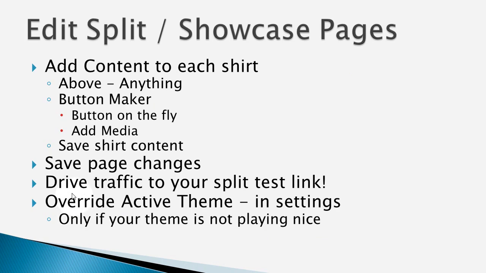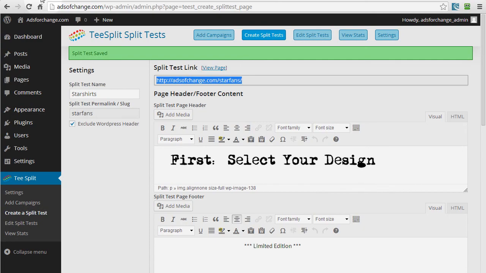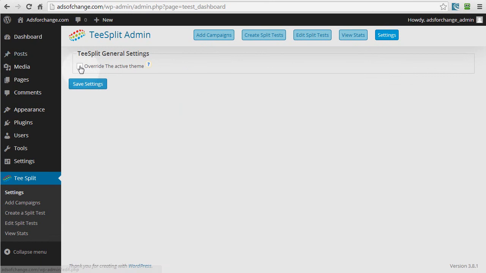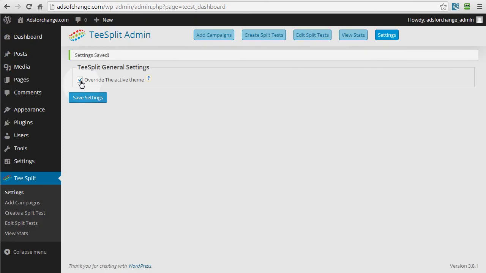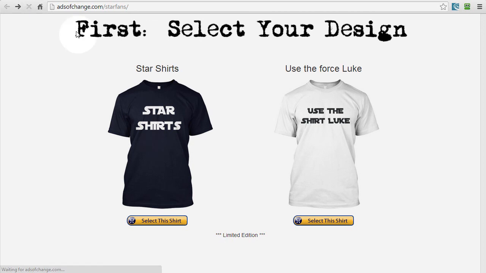Now, if you've got a theme that's not playing nice and it's not outlining nice in the theme, it's not excluding the headers, it's just not working right within the theme, we can't make this compatible with all themes. It's compatible with most things. And I can tell you, for instance, Optimize Press 2 simply doesn't play nice. There's one more thing that you can do here, and that is to go into Settings and click Override the Active Theme. Now we've done that. You can see there's literally no change to these pages at all. It's just overriding the active theme, but it would make it work a lot better with some themes that aren't playing nice.